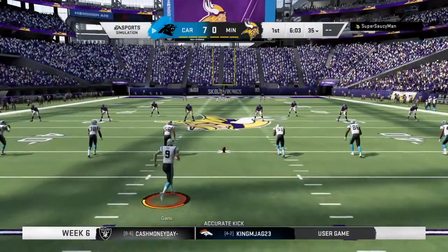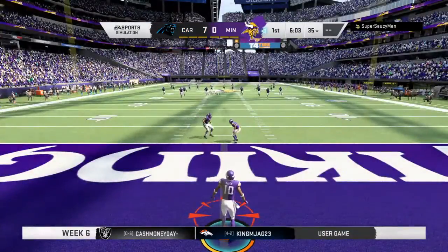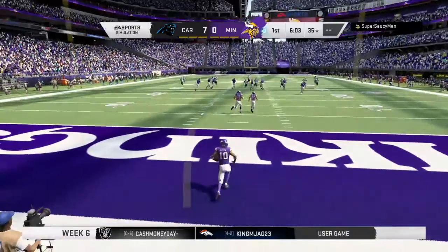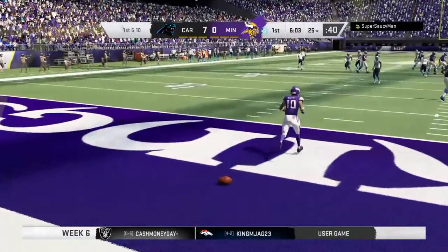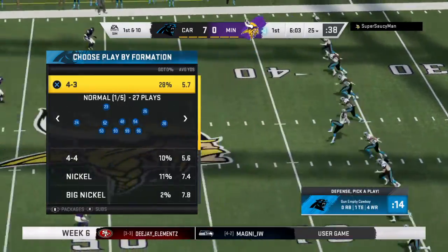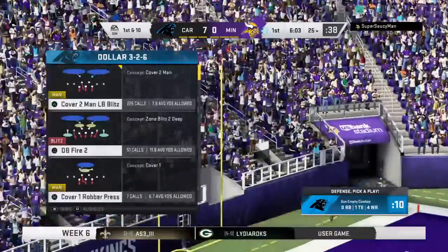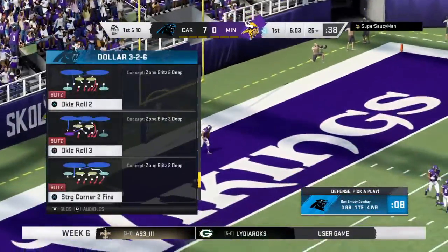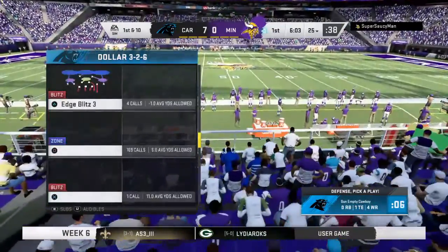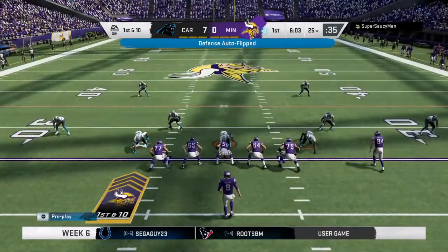So they'll get another shot on offense following that pick six. And now the kick is away. This will be taken to the back of the end zone. The Vikings take over first and 10 at their own 25-yard line. Here are the Vikings now to start their next drive.